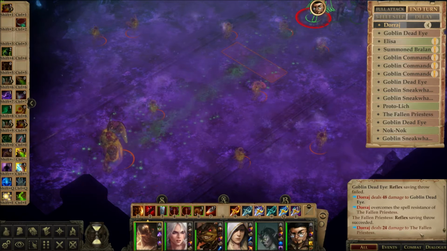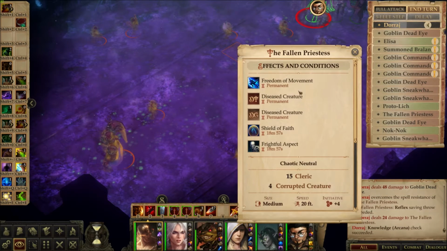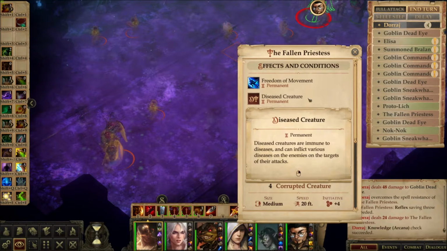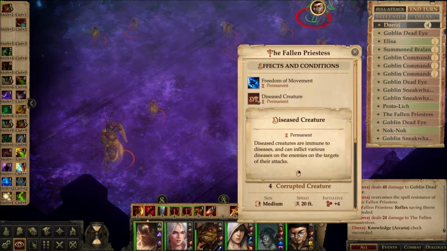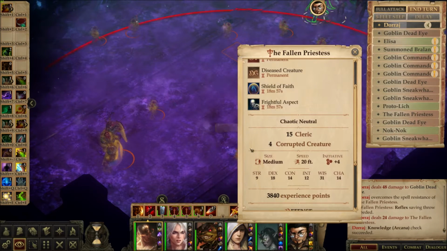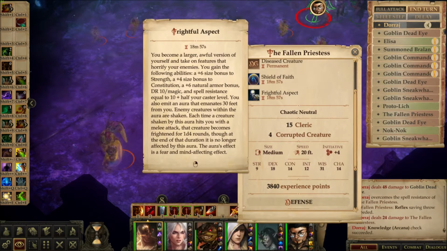24 damage, and also lit her up, and it gives us the opportunity to do this. She has freedom of movement on, so you're not going to hold her with a web spell or a grease spell. She's diseased, so it looks like she's going to kick off disease around. Shield of Faith on herself, she just buffed herself up. We'll see her stats in a minute, but oh, she also has Frightful Aspect.